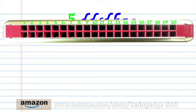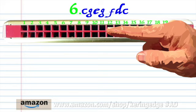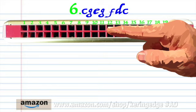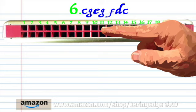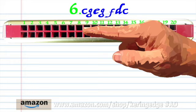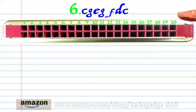For phrase 6, blow into 13. Blow into 11. Blow into 9. Blow into 11. Breathe in through 10. Breathe in through 8. And blow into 7. And practice this until you end up with something that sounds like this.